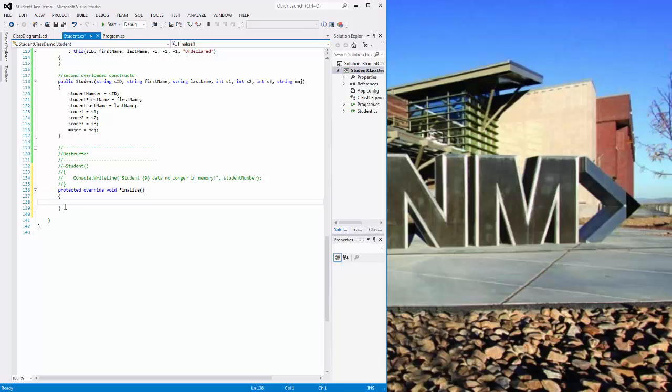So generally speaking, we don't mess with the finalize method, and we let C# manage destruction. But if we do want to have some last minute things done, then just create a destructor method and do your work within that destructor method.